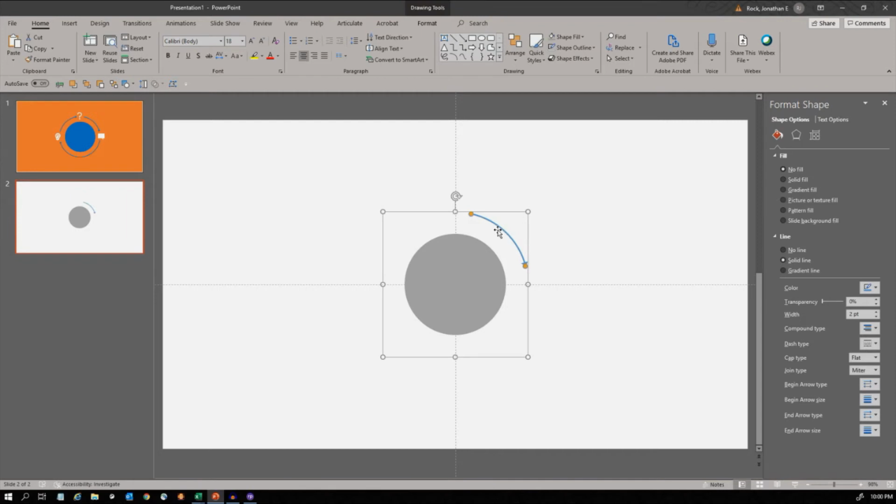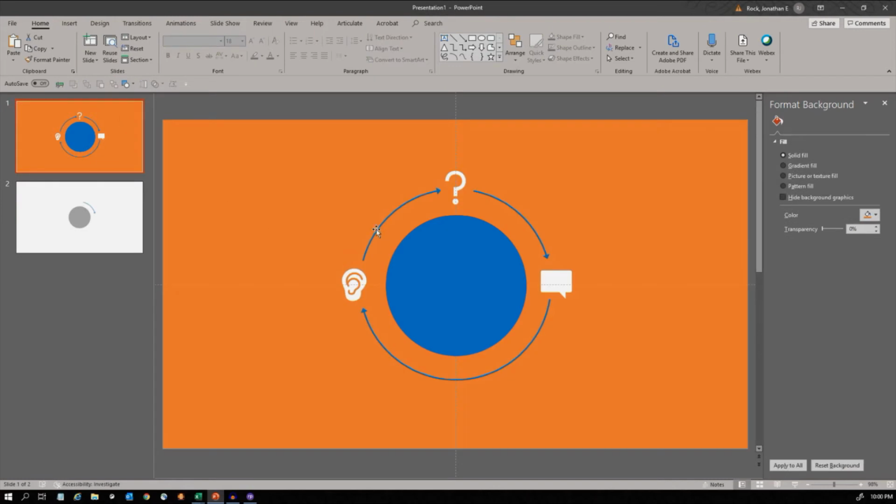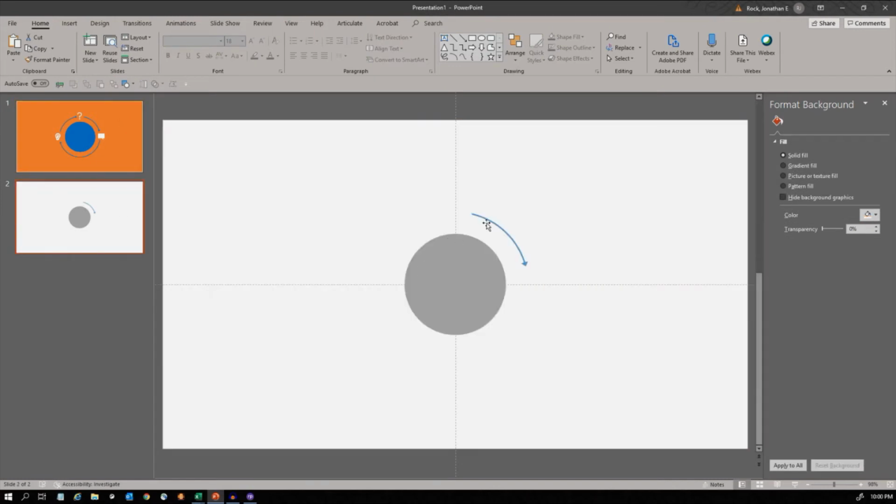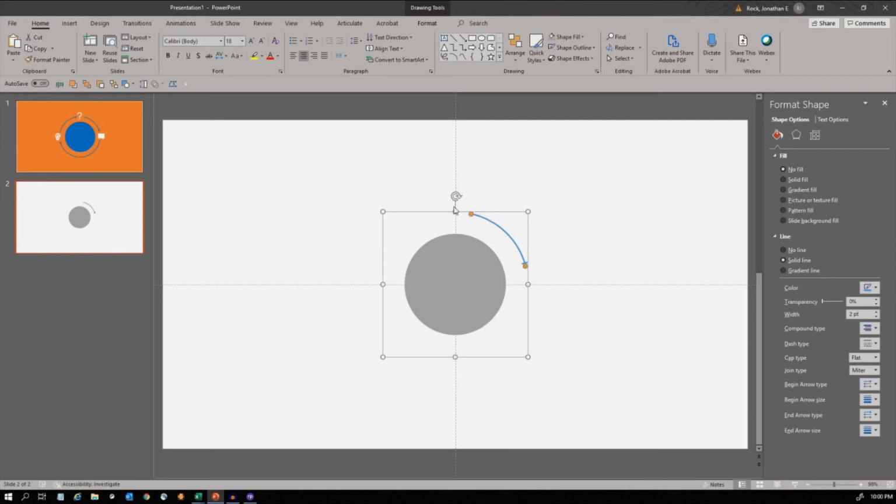So, okay, so far so good. We've got an arrow, it's following the outer circumference. But here I've got multiple ones. Do I have to do all those steps every single time? Nah, not really. This is PowerPoint. Once you've built something, you can click on it, hold down Control, and hit D for duplicate.